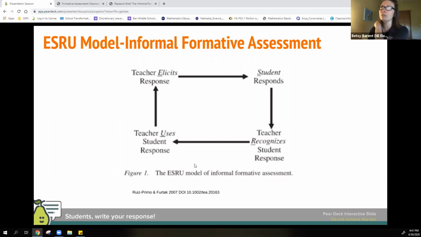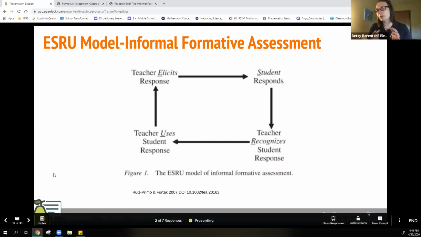Are we looking for kids to draw connections, to be putting pieces together during the discussion? So really thinking about the intention of the discussion that students are having can help us frame our own questions, but also think about when we are ready to transition away from this discussion and into the next piece.